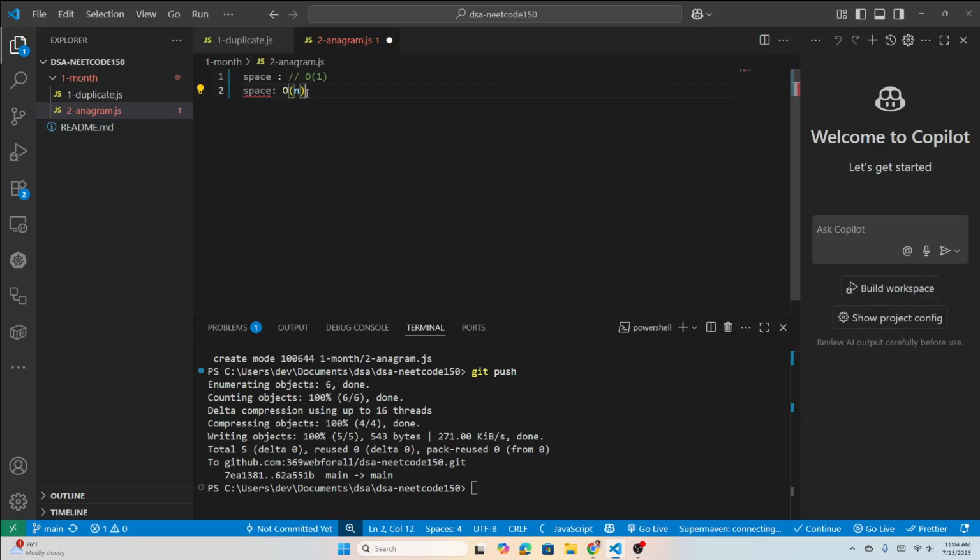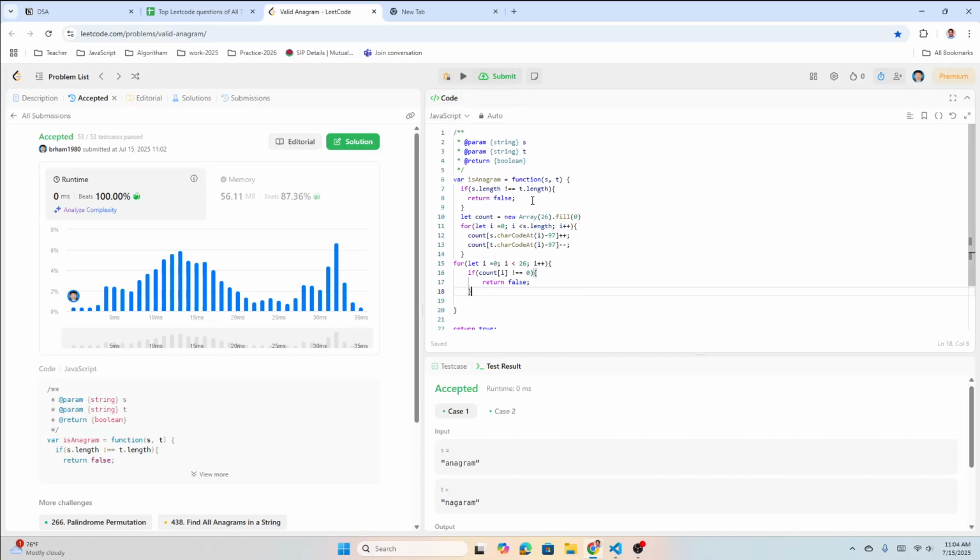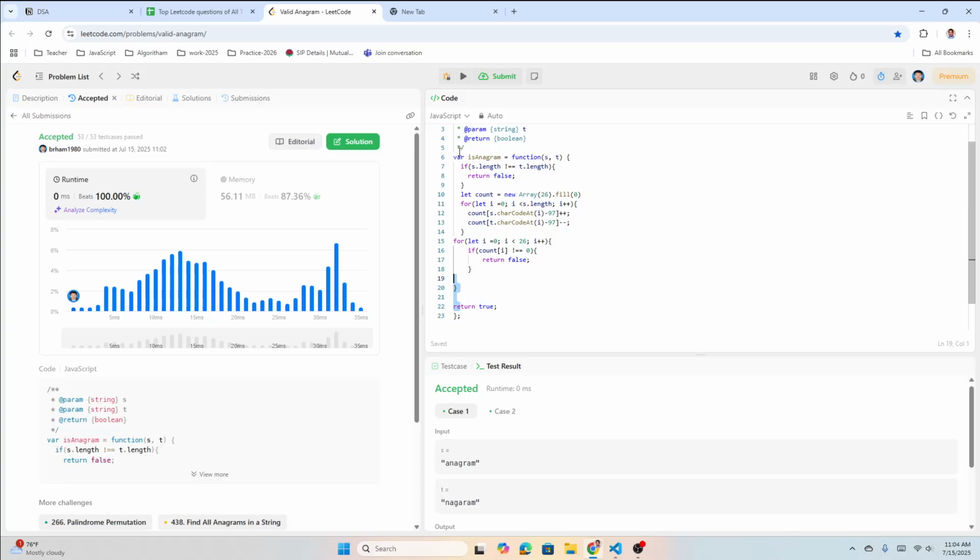Okay, so that is all. I will just copy this same code. And there is I think one more way. You can use hash map, but I think this is the better solution. Even you see 100% beat. So we can solve it using hash map also. I cannot copy this. Maybe my computer froze sometimes.